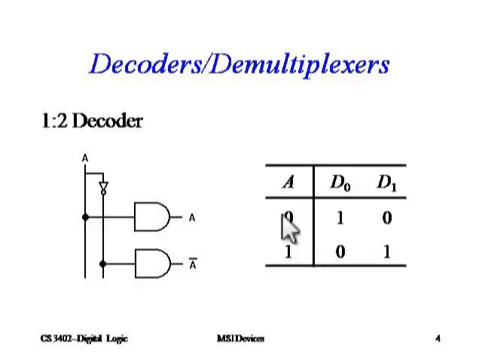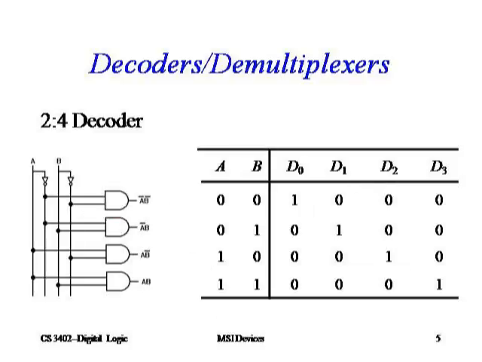Okay, so based on this particular truth table, we can now draw a logic diagram for it. So there is the input, and using a NOT gate, we are getting its complemented form. Fine. So the output of the first AND gate, that is D0, is nothing but A bar, and D1 is nothing but A. Here, if we are using a 2-input gate, the two inputs are shorted.